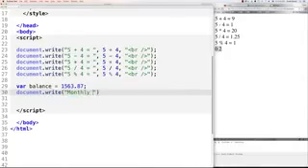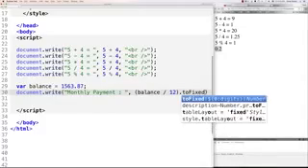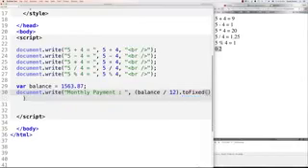Now, let's say that we want to set up something like a monthly payment for this customer so they can pay off their balance. Again, we're going to put a comma inside of there, and we're going to take their balance and divide that by 12, since it's going to be 12 months until they pay that off. If we then want to round this to 2 decimal places, we just go toFixed and then put a 2 inside of there like that.